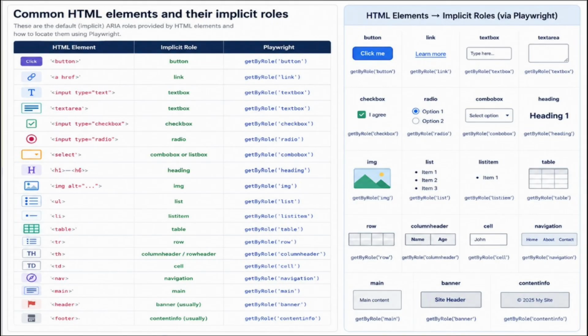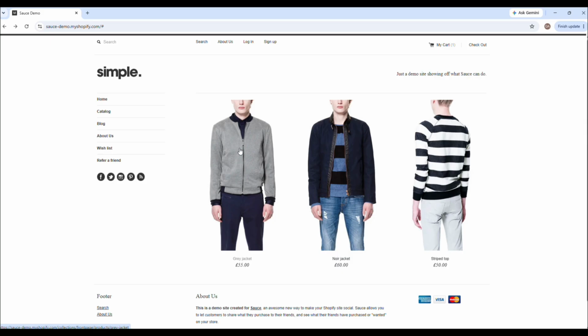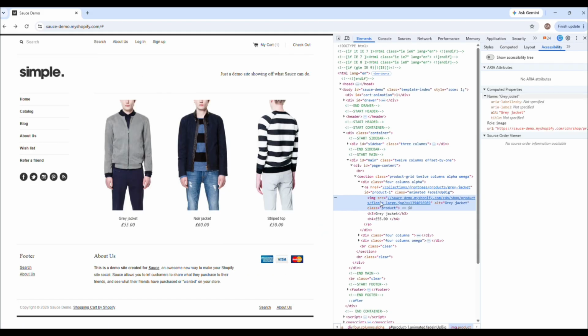And we have another way of finding this role information on the browser itself. Let's see how. You can right click on the element which you are interested in finding the role name for. And then you can see the accessibility tab on the developer console, which will have the accessibility information associated with that element, like the role and the name of the element, and also the alt text if there is anything.